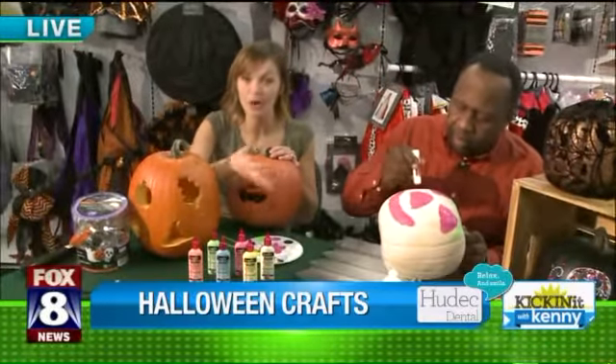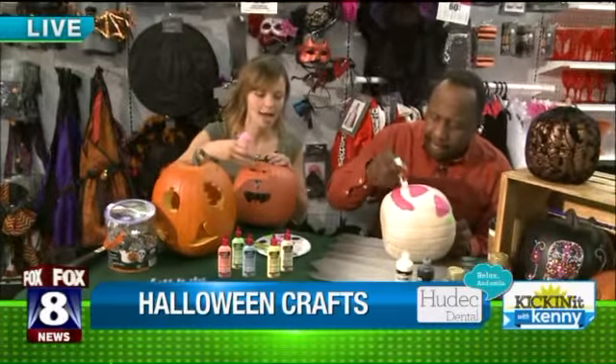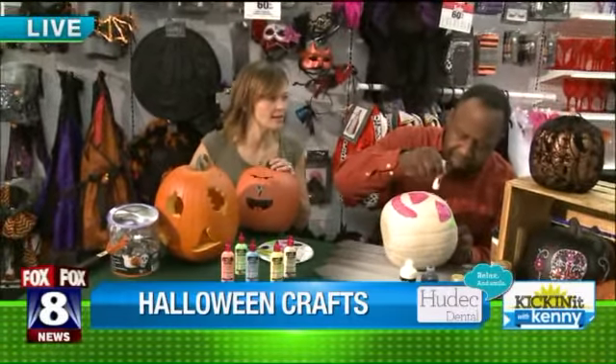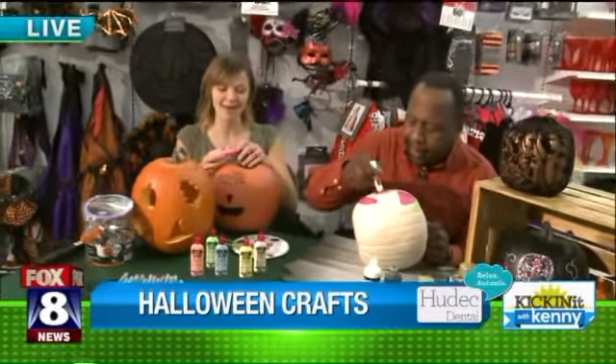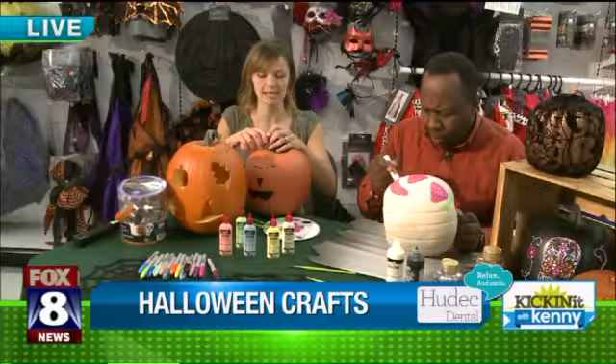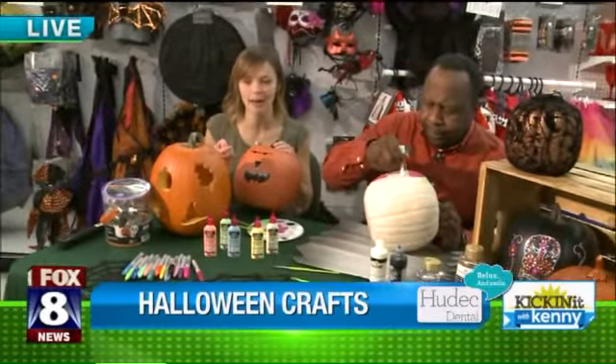Let's embellish it a little bit. We have all these puffy paints — they're glow in the dark, too. So that's super fun for trick-or-treating. Puffy paints — why are they called puffy paints? Because they puff out from the surface a little bit, so they're not flat. How apropos! It'll be so fun for the kids once the night starts to get a little bit darker and they all start glowing. So you can embellish your pumpkins with this.